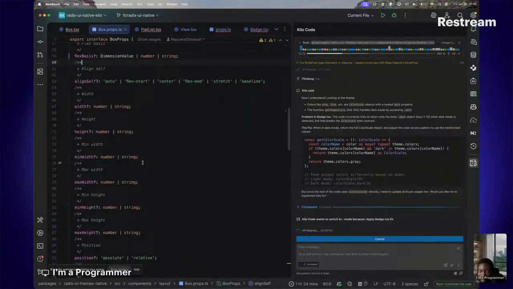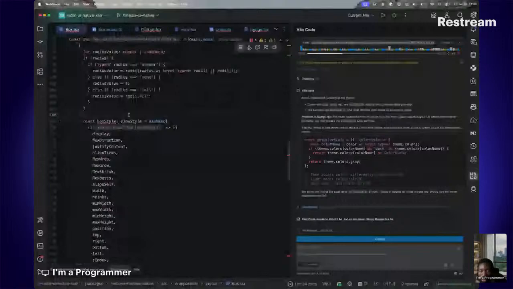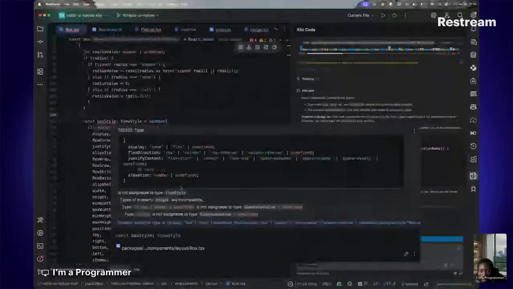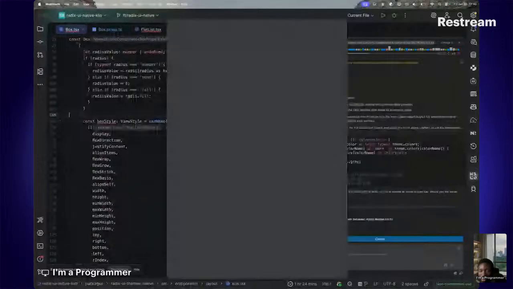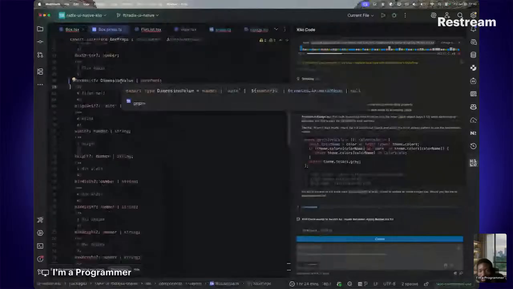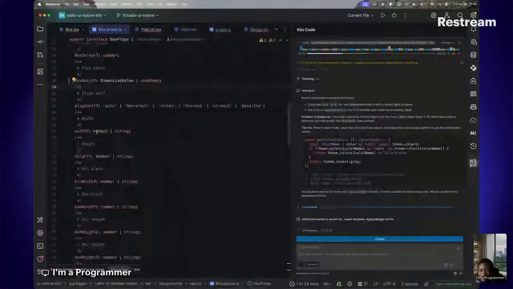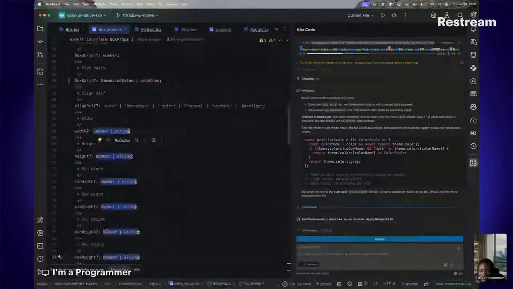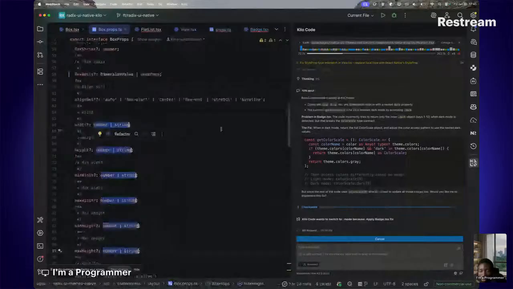This takes flex style, takes it from flex base. So they're going to be undefined. So we should have another error entirely. Height compatible with dimension value undefined. Height and width should be the same thing. Dimension value should be number also. Okay, so height and width should be the same thing. Should be dimension value undefined.